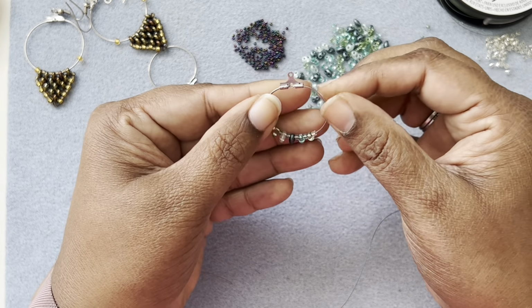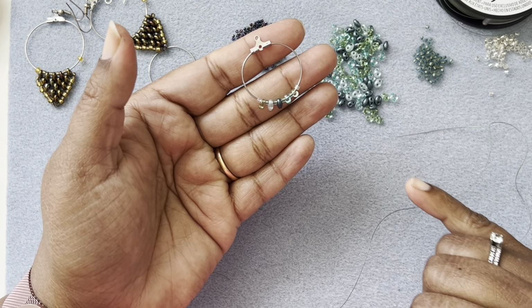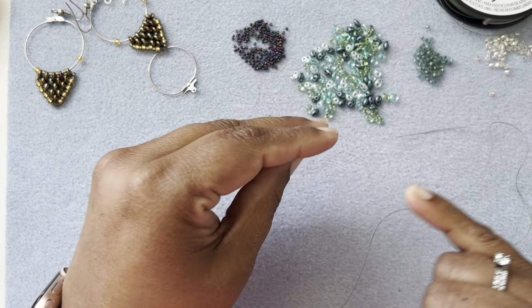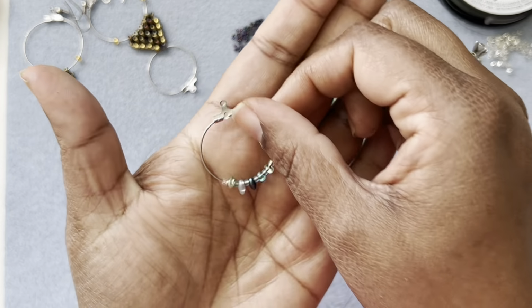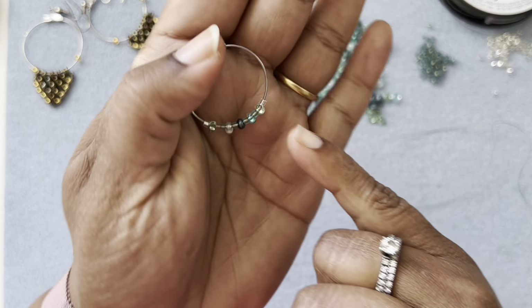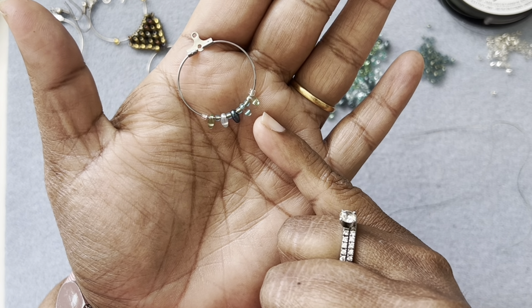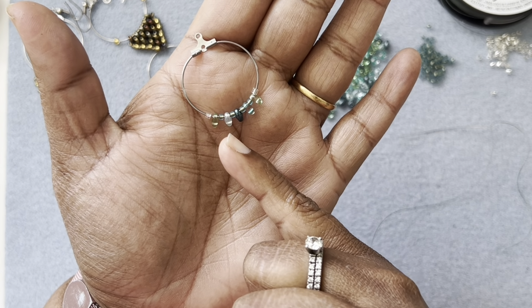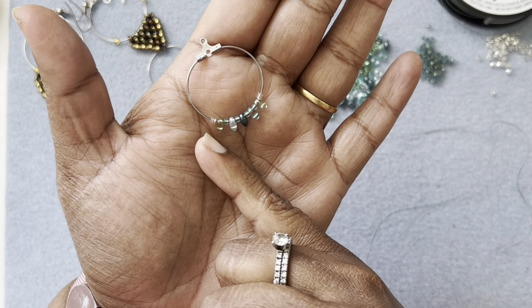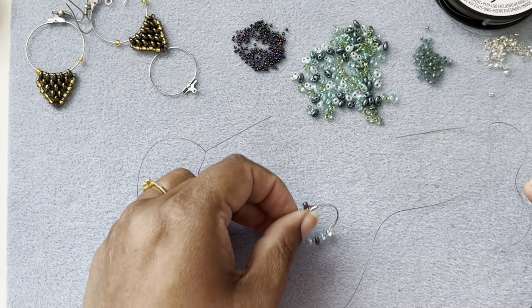All we are going to do is using our needle and thread to weave in the rest of the beads. So, and I repeat, 8-0 followed by SuperDuo, 11-0, SuperDuo, 11-0, SuperDuo, 11-0, SuperDuo, 11-0, SuperDuo, and 8-0. Okay. So that's done first.